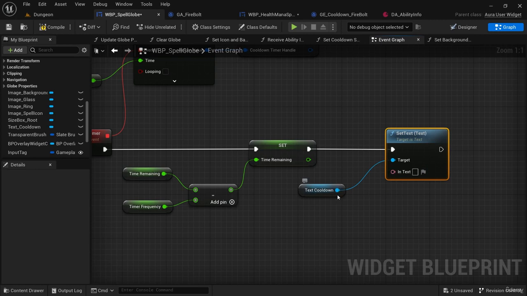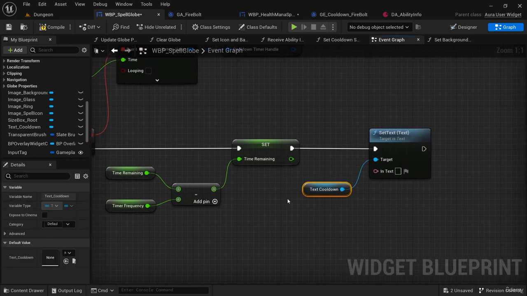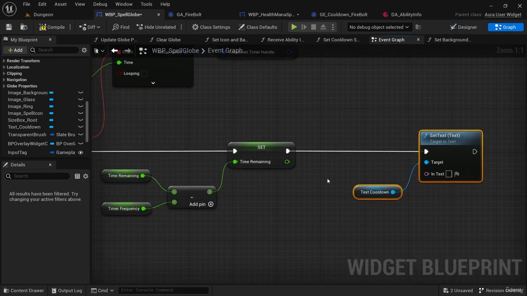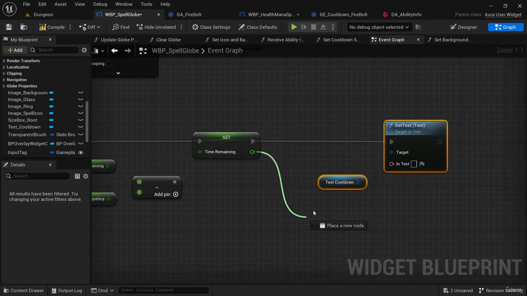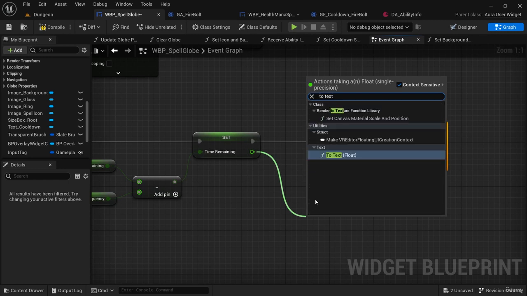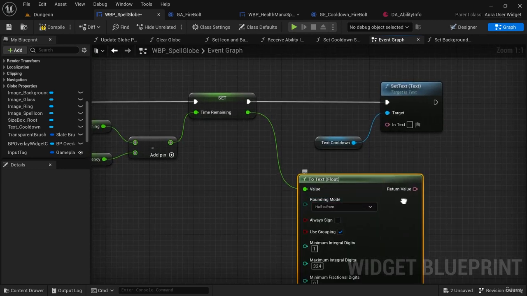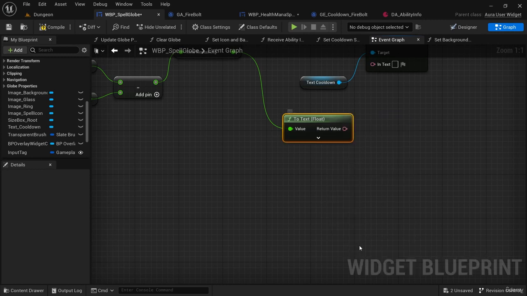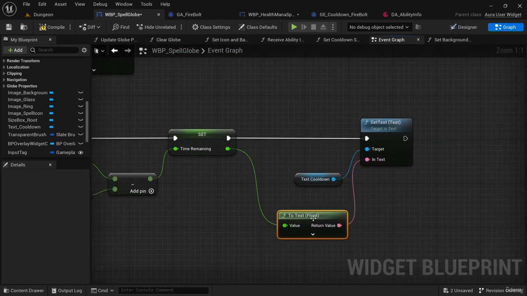And the f text is going to be our time remaining, except the thing is, we may want it to be rounded to a specific number of decimals, or we may wish to have an integer, right? So we want to use a to text float, and here we can specify how many digits. I would like 1 digit to the right of the decimal point only, and we can hook that in.